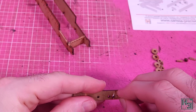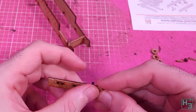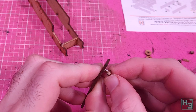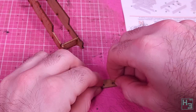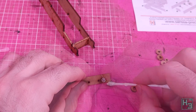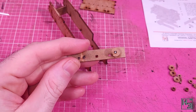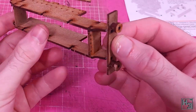Once the frame is together, it's time to work on the buffer beams and buffers. There's a little square peg that goes in place first — make sure you're putting it in the correct hole, as there are two similar holes right next to each other and you want the outer one. Over that I slide a pair of discs with a square hole in the center; this is how longer rounded parts are made with this kind of kit. Then the buffer itself goes on — it's the same idea, just a little bigger. The face of the buffer does have a bit of a hole in it, but it would be pretty easy to fill.